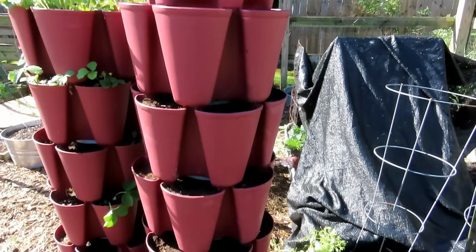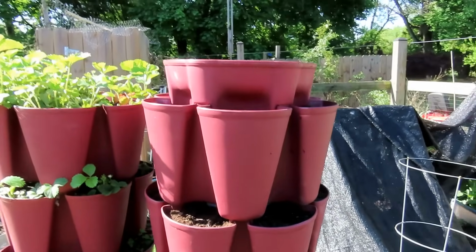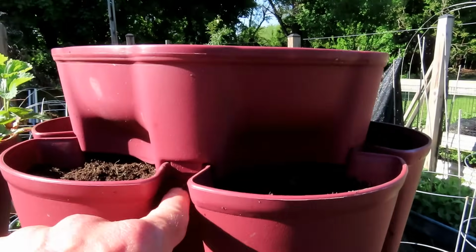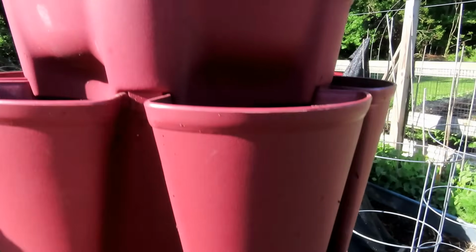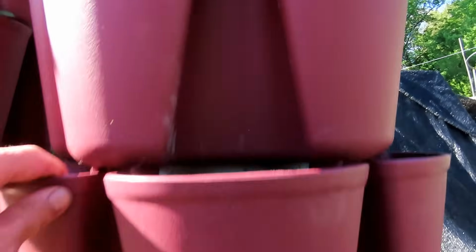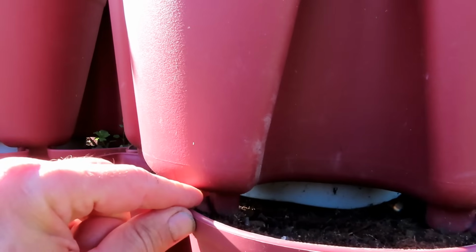All stacked, ready for planting. I have lots of videos on how you assemble these, but each tier has a little tab. This is the watering reservoir, and it just clicks into the tier below, and you just rotate things all the way down. And it's nice and solid. Here's a good example you can see on the side. This is not going to go anywhere.